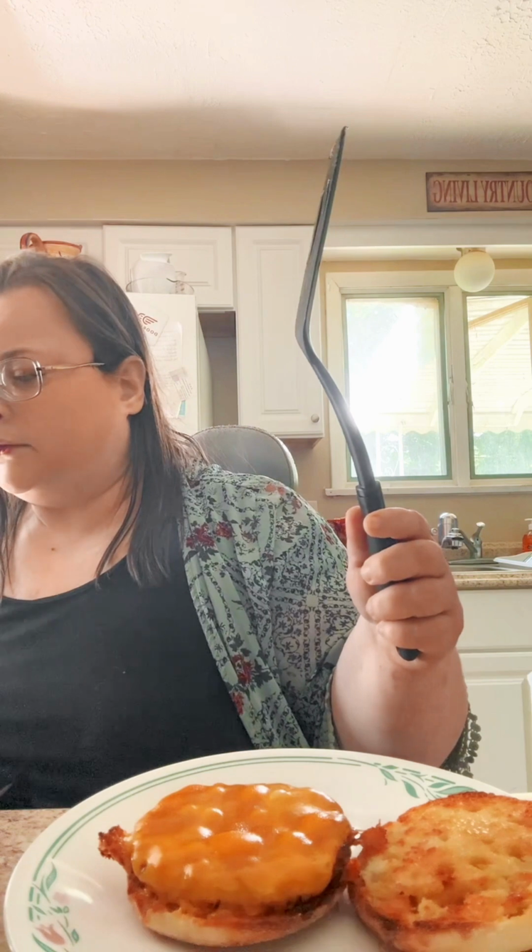Okay, sausage first. Ooh, look at that. Next, the egg. Still sizzling. Hold on. Okay, see, there we go. There we are. Look at that, everybody.